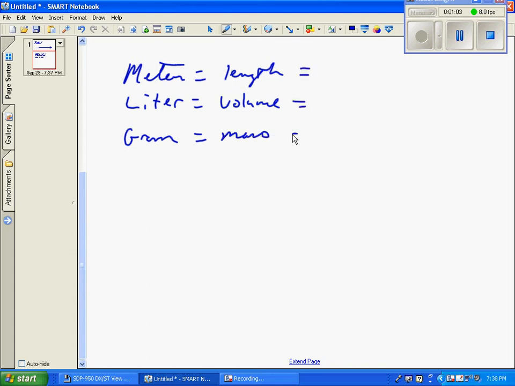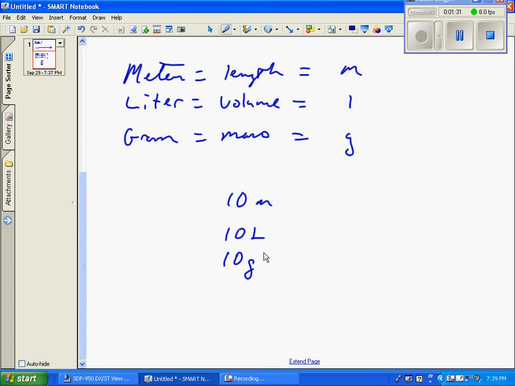The base units we write for these are just a plain lowercase m, a plain little l, and a plain g. These have no prefix on them. So if I just want to say something is 10 meters, that's how I'd write it. Or if I have 10 liters of something, I could write it like that. Or if I have 10 grams of something, I could just write it like that.